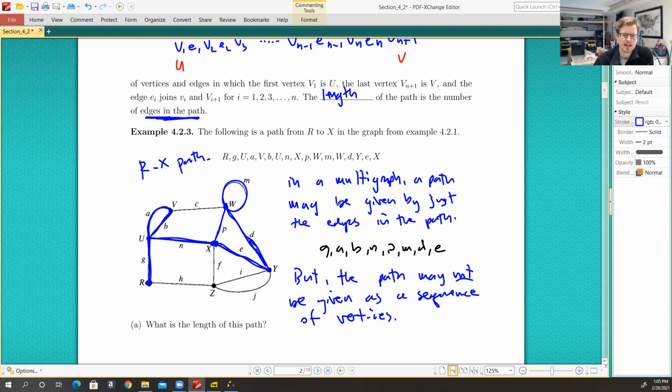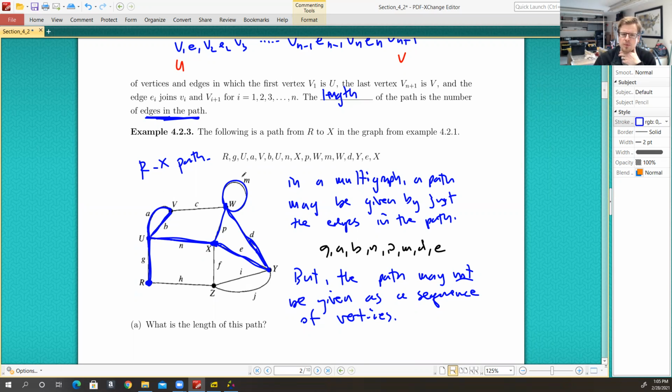The reason that we can't give it as just a sequence of vertices is because it's ambiguous, right? If I go from R to U, that's still clear. But when I go from U to V and then V back to U, I don't know which edge I'm taking to V and which edge I'm taking back to U. So it's ambiguous in a multigraph.